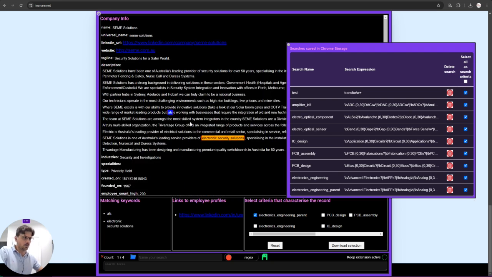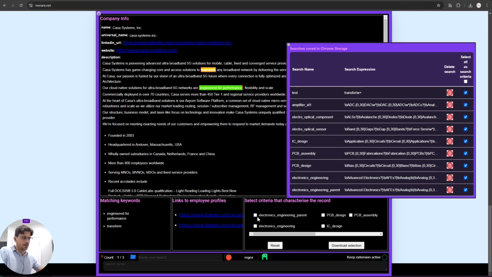It pre-selects according to the matches it found, and then if you scroll back to the initial record, so CASA system, as you can see, it no longer pre-selects because it memorizes, it stores in memory your selection. How you've curated the record belongs to you, and you can download it here. And I'll show you in a second what it looks like.